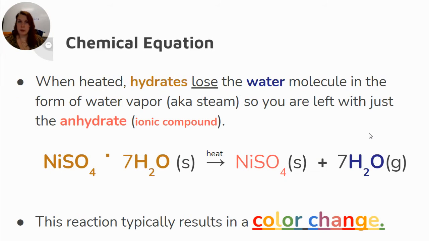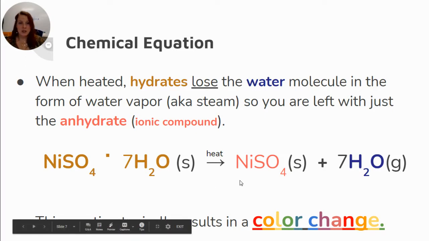We haven't really talked about chemical equations at all, but I'll give you the crash course right now. When you are heating your hydrates, the water will be boiled off in the form of vapor. So we're going to be creating some steam. You might not see it, but we are creating steam when we're boiling off that water. And when we boil off that water, we remove water from the hydrate and we are left with the anhydrate. No water. We can also call the anhydrate the ionic compound or the salt or the anhydrous salt. There are a lot of different names for the same substance.